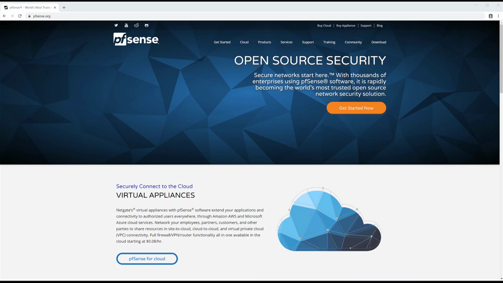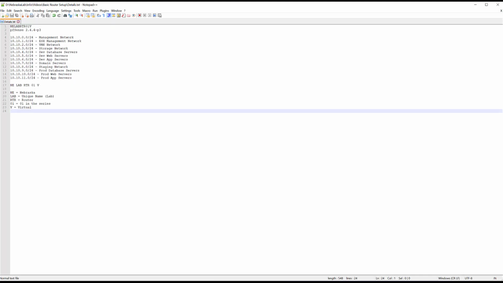I will be using VMware Workstation for now, but eventually I plan on migrating this lab to a nested ESX environment in my main lab. I may dabble with other hypervisors on this channel, but my main focus right now is VMware. Here you will see the plans for this channel as of right now.